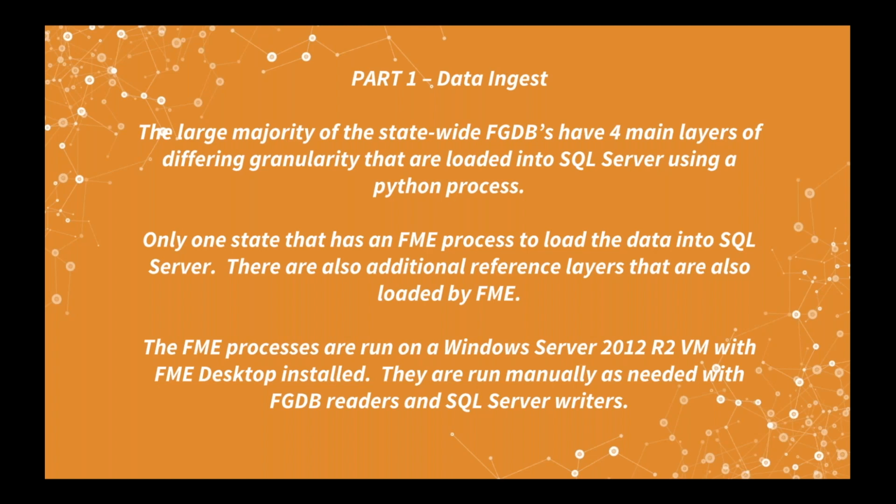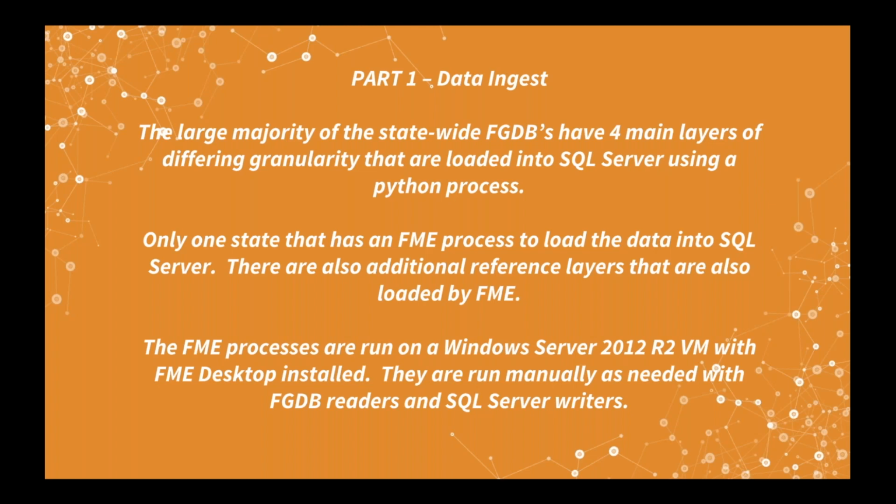And I think there's a group of states that must be working together here, so only one of them has an FME process to load that data into SQL Server. Then they're also loading in additional reference layers that are loaded by FME. And these are being run on a Windows server with FME Desktop installed, and getting run manually as needed with file geodatabase readers and SQL Server writers.